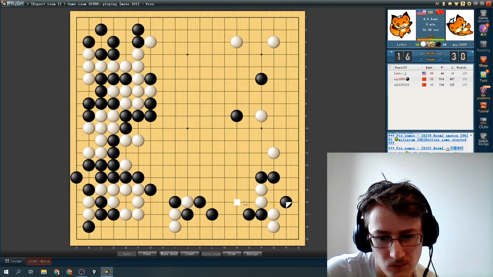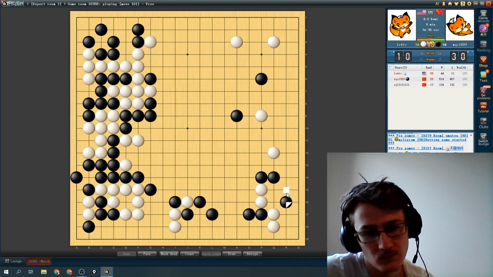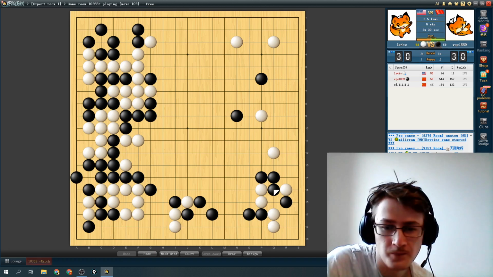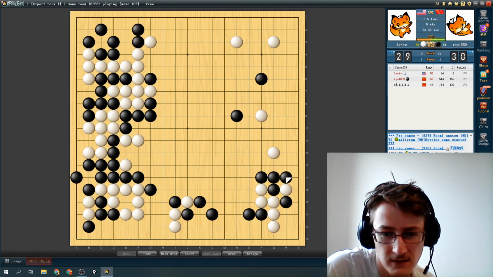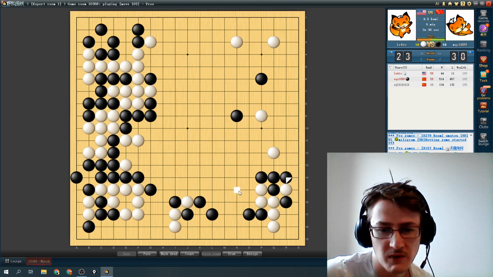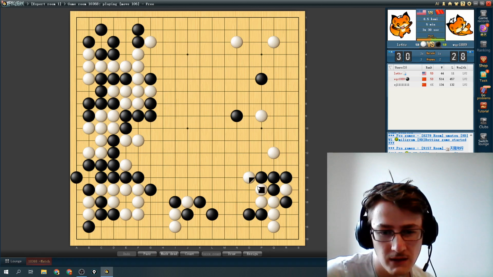Let's play like this. If I just play here immediately, I have a bit less eye space in the corner. Now I made black stronger as well, but I'm sort of prioritizing my own safety. Maybe Hane here because black can't really cut.